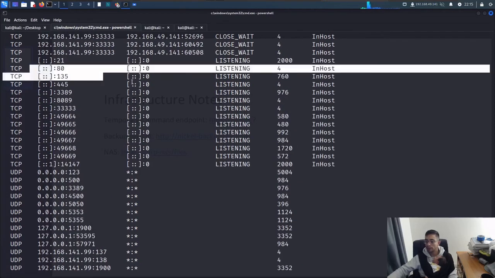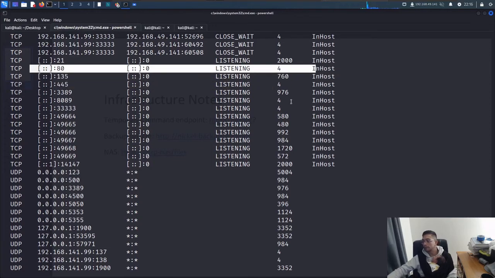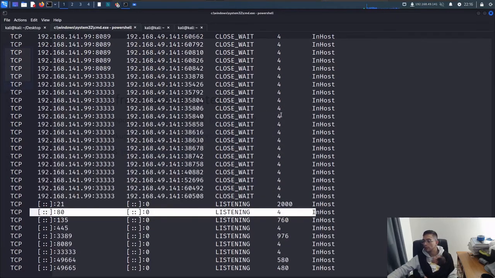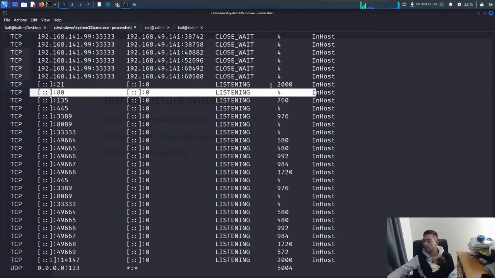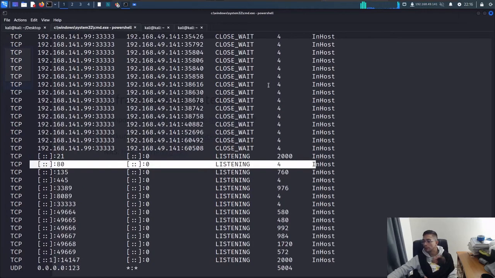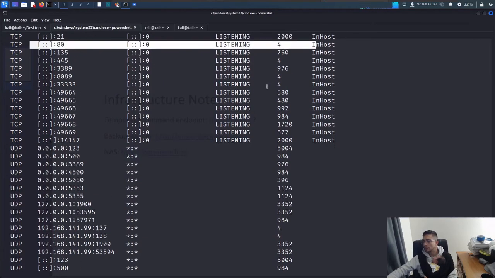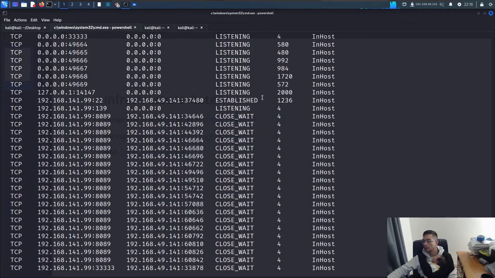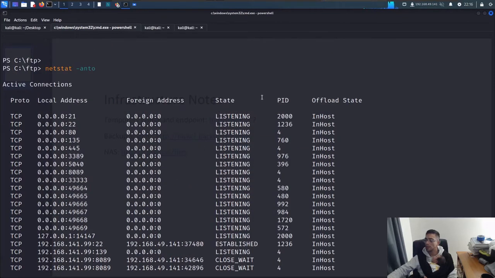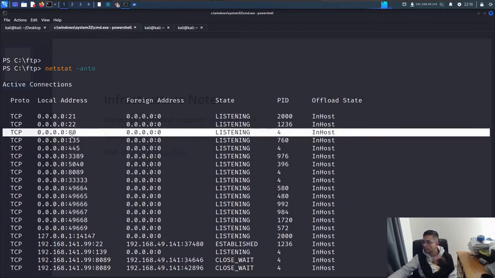Yeah, see, port 80 is open. What does this T stand for, this column? Give me 1 second. PID, okay, the process ID number is number 4. So here you can see port 80 is open.